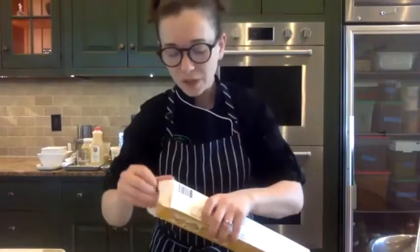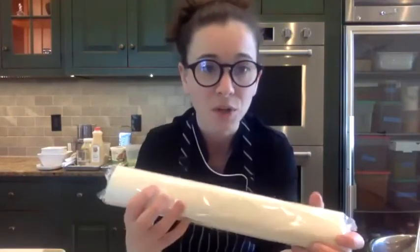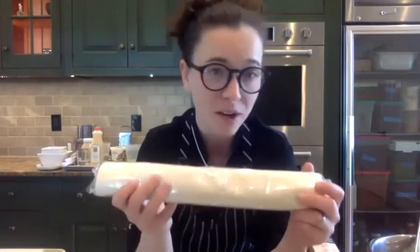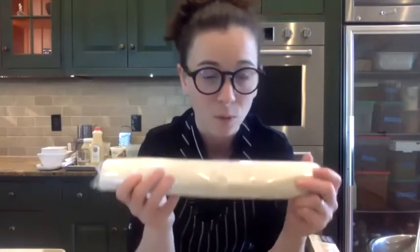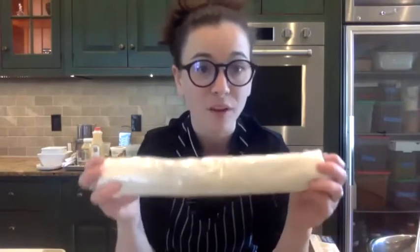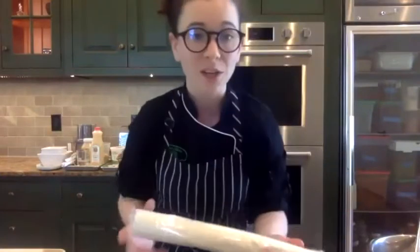The phyllo is usually in the freezer section. I pulled it out of my freezer last night so it could come up to temperature in the refrigerator. Don't leave it out on the counter overnight. If it's still frozen, just leave it on your counter for half an hour and it'll be workable. Don't unwrap it until you're ready to work with it because it'll start drying out — they're very thin sheets of pastry. All it is is flour, water, and salt. Leave it in its packaging until you're ready to make some Spanakopita.